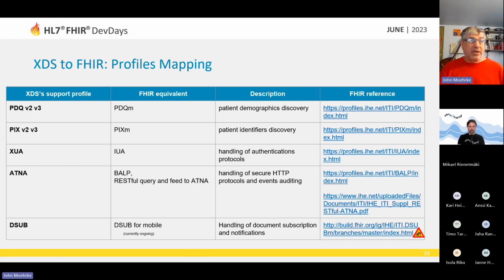IUA is very similar to SMART App Launch that HL7 has, and indeed they work together, but they also have some differences of the use cases. If you want to use SMART, you can certainly use that. There's nothing in the infrastructure that says you can't. But IUA is more intended to cover things like business-to-business communications.